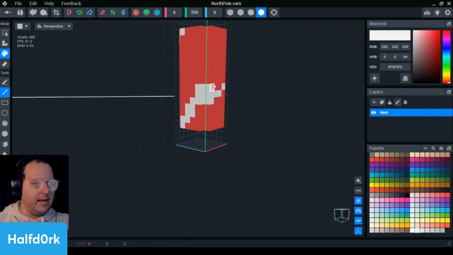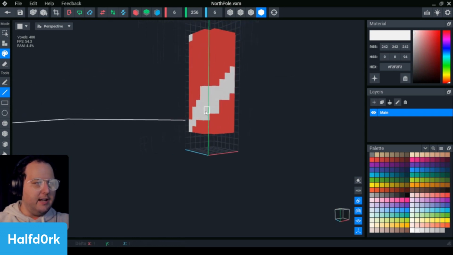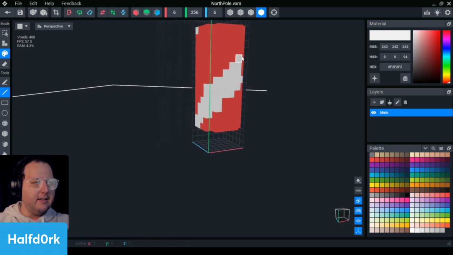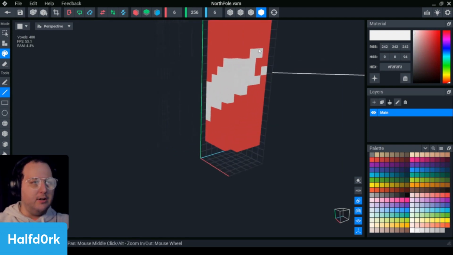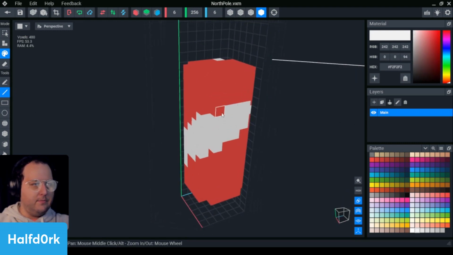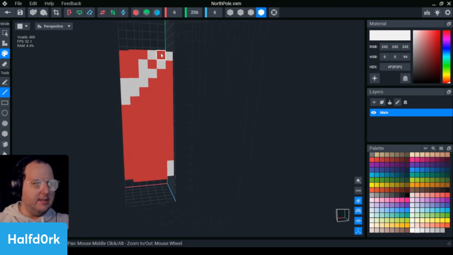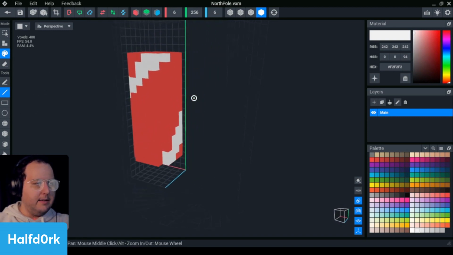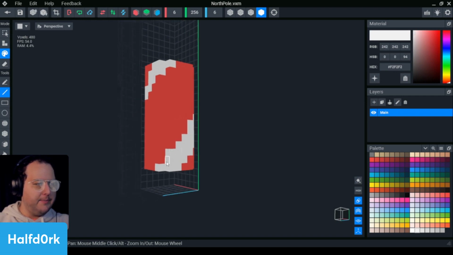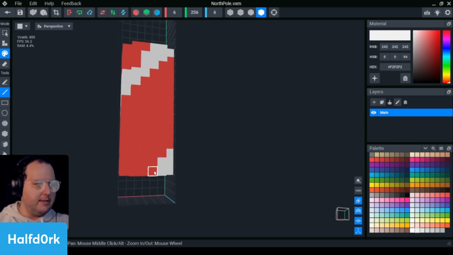So again, we're going for that candy cane color. So all it is red and white, but we want to make sure it encompasses the same size. It looks like a stripe, a twirl, a twist, whatever you want to call it. And then we need it to end at the same point. We also do need to keep in mind that the white will overlap. So we'll keep that there. Something like this.